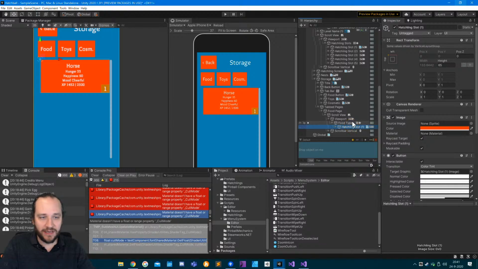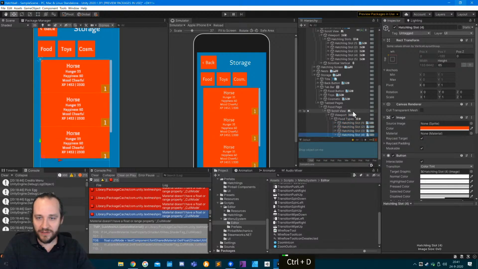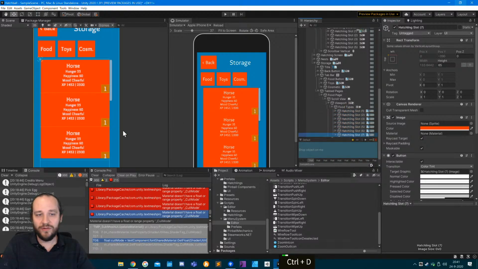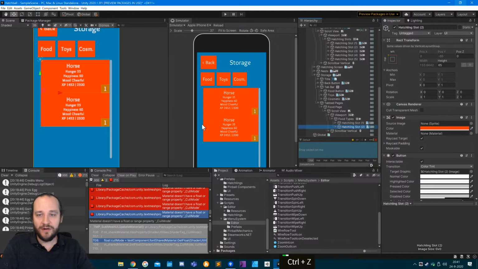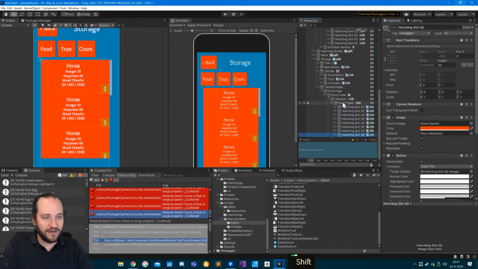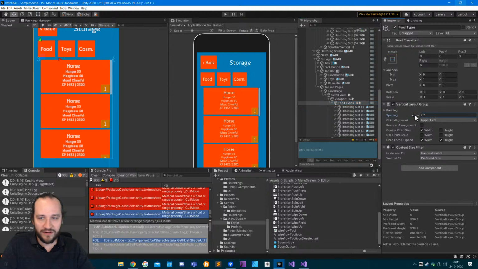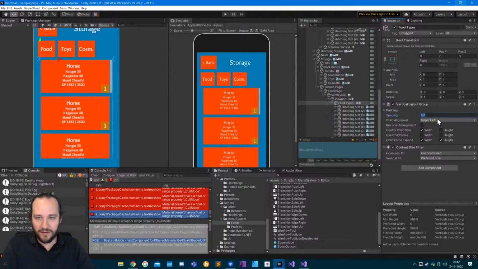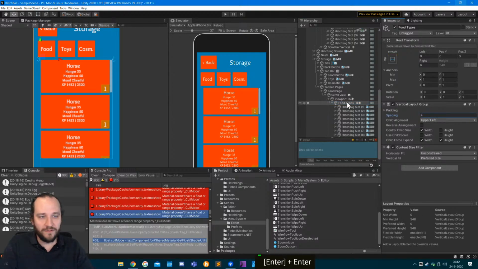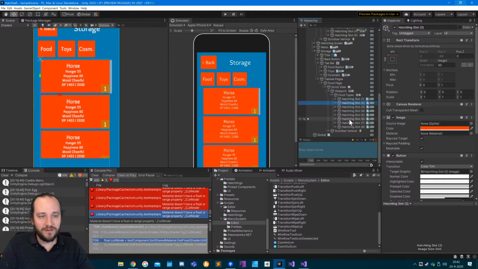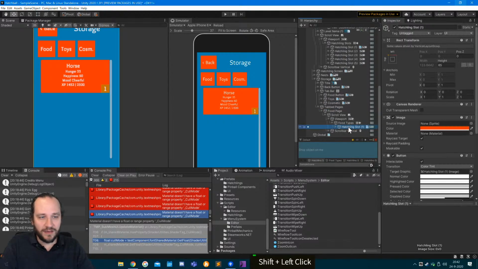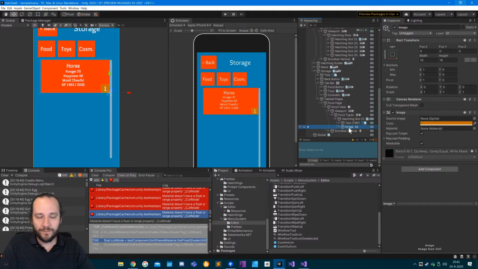So basically, if I add another one and another one, yes, now my scroll bar will just totally work. Okay, so adding those, I would add some spacing between them. 4 would be enough for now, and then I'll just remove those again and make this thing work.